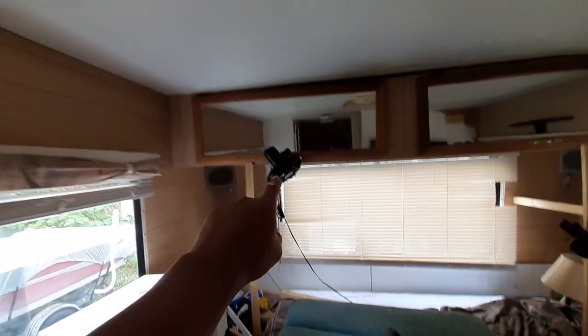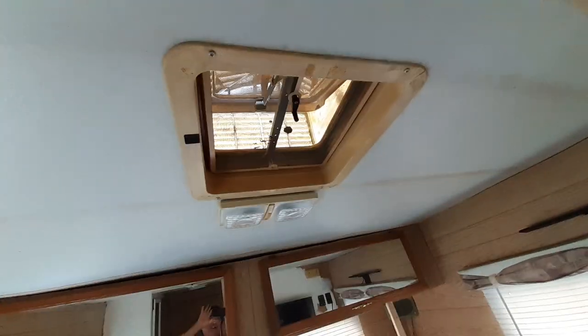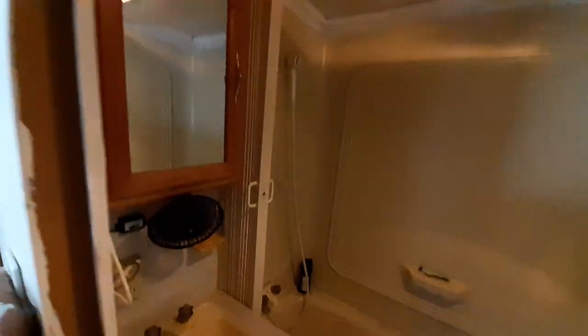I think those cost like over $100, but I'm going to convert these Walmart fans to go up there. So, you know, it's a $12 solution instead of spending hundreds of dollars. So I'm going to shut this off here. And hopefully the next time you see the bathroom, it'll pretty much be done.